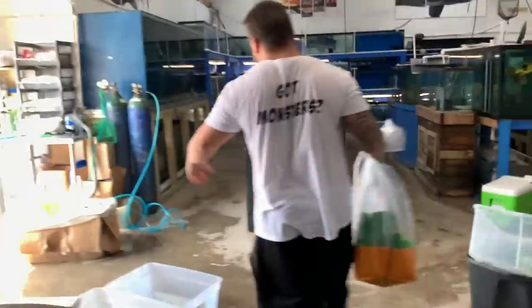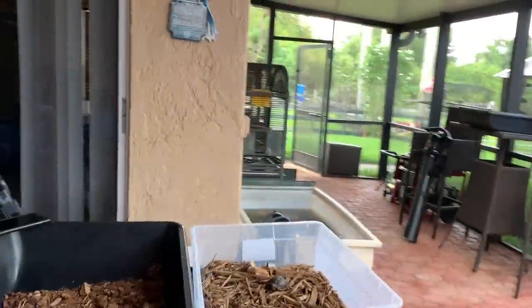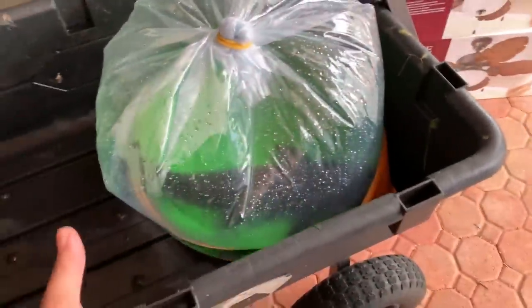All right, cool. We're going to get everything all packed up, drop everyone's fish off, and then we'll be good. Yeah. As you can hear and as you can see, we are here at Blake's Exotic Animal Ranch. And here's his man eater, beautiful Piraiba. Look at that. He's doing so good. And we have our brand new guy right here. He's doing good. In the comments below, go ahead and name him.